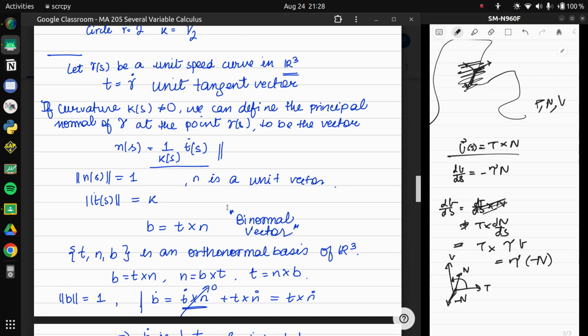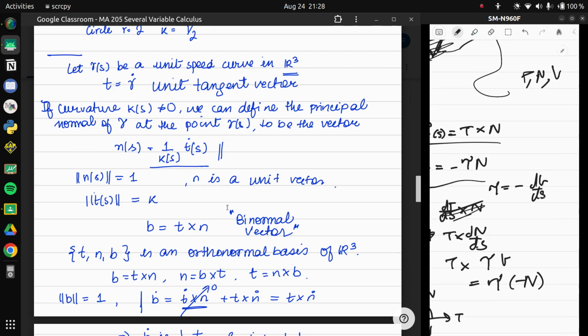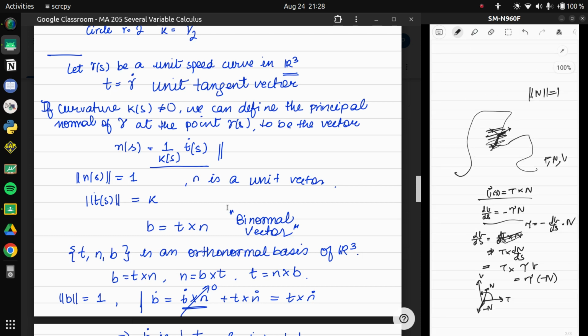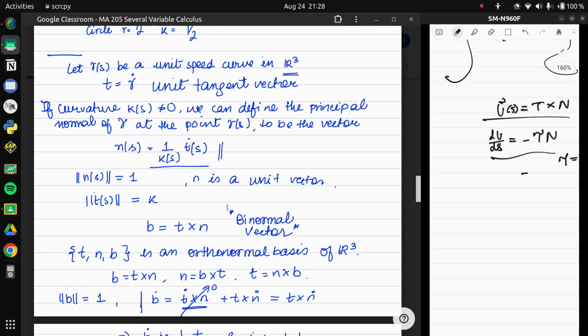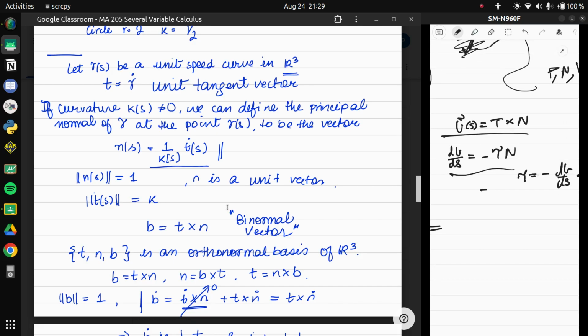So yeah, with this formula, we can actually find tau easily. We can just say that tau is negative dB by ds dotted with n, right? Because remember n is a unit vector, so that's why. Wow, that was something. So you got this formula, but this is not the formula. We can actually manipulate this a lot and make stuff much better. So first thing that we can do is rewrite this dB by ds stuff.